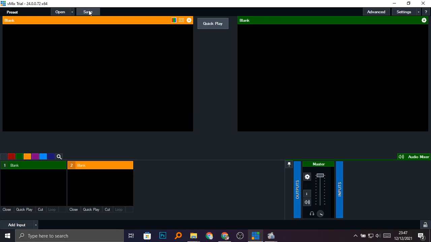From there, you have save. This is where you save your scenes, such that you don't overlap so many scenes. This blank area is where you have your preview. This is where you have your output. This is what is in the output. Maybe you're projecting, maybe you're streaming, maybe you're recording. So this is where you have your output.